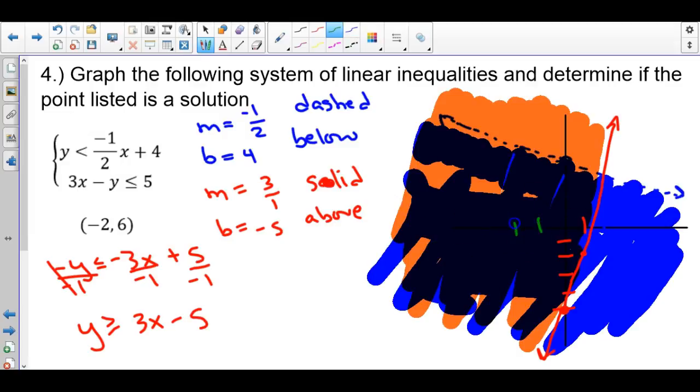So for example, I could go to the left 3, and at this point negative 3, 0, that's in the double shaded region. That will work for my entire system. It will algebraically satisfy both inequalities. If I take negative 3 and substitute it for x, and if I take 0 and substitute it for y, it will work in both. That's what we're about to do.